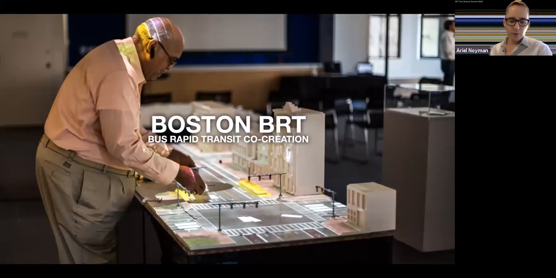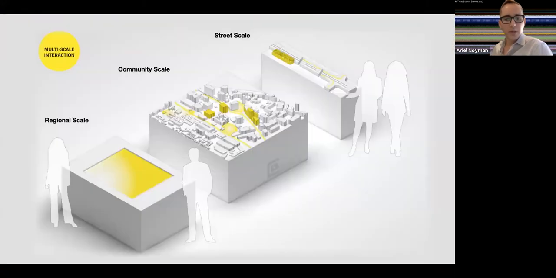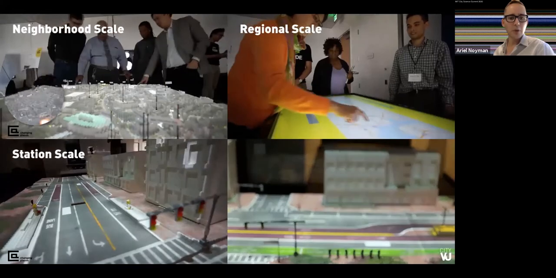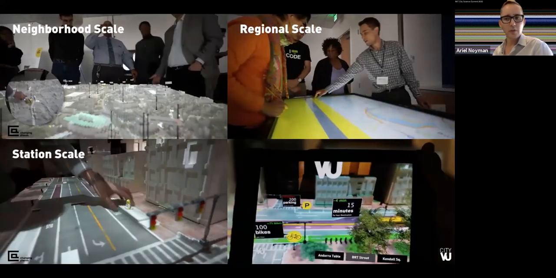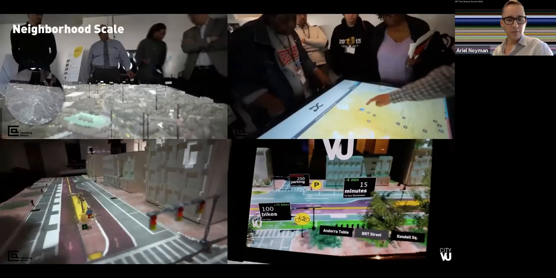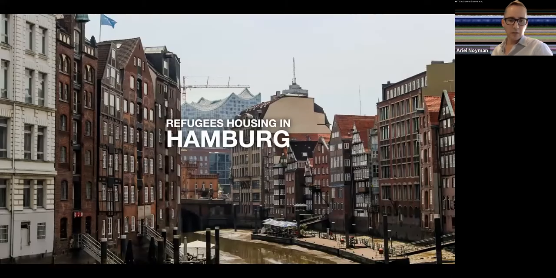So we had a few leading projects in this context, the design of the Boston BRT with the Barr Foundation and the City of Boston, basically a basket of different tools which we have deployed in order to engage the communities here in the City of Boston and understand what will be the impacts of bus rapid transit changes to the city.